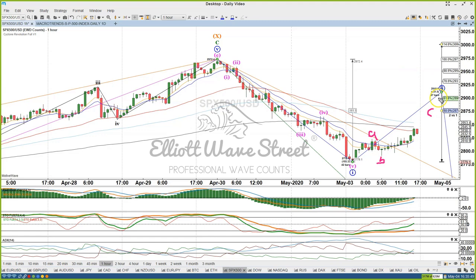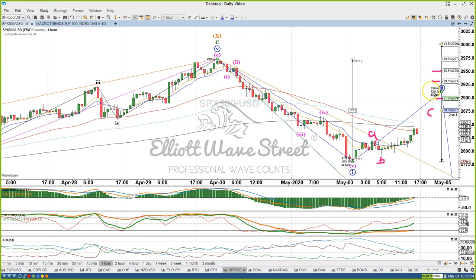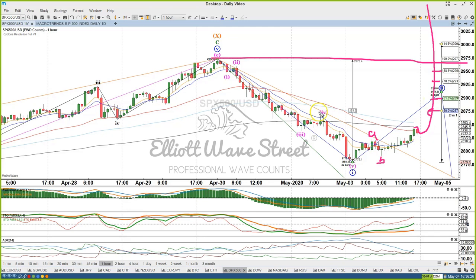So the trader that loses a lot of money is a trader that starts placing sell limits. So if you place a sell limit at 29.30 on the ES or the MES, the new instrument, pretty nice, and the price starts going up, it's going to trigger your trade. But what if you're in the wave 3? It's going to trigger your trade, and you are going to lose a lot of money because you didn't wait for the reversal. That's the wrong way to use the Elliott wave theory and Fibonacci levels. We know that eventually the price is going to end on any of these Fibonacci levels. We don't know which one, impossible to know.